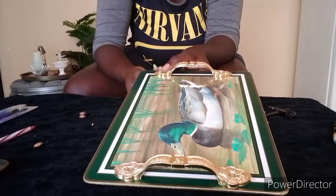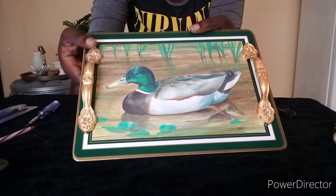I think this also looks great. Anyways, let's work on the last tray. If you don't have a drill, then this one is for you.